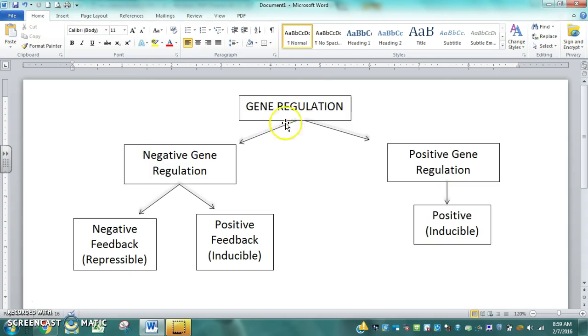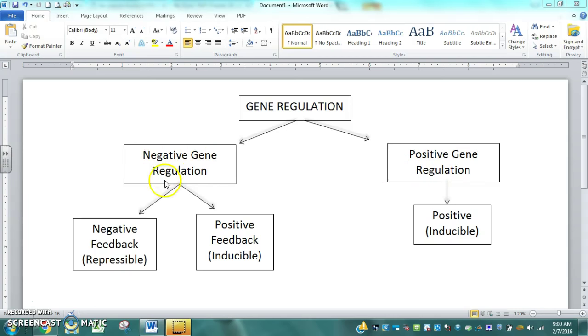First of all, gene regulation can be either negative or positive. So, when we talk about negative gene regulation, by definition, the thing that you guys should be comfortable with is that negative gene regulation is gene regulation in which a repressor protein is used to actively stop transcription at any point in time during that gene regulation. Usually it stops transcription by blocking polymerase from doing things. Positive gene regulation is any time that a chemical actually helps polymerase do transcription. So negative gene regulation blocks it, positive helps it.